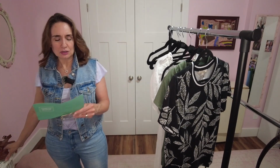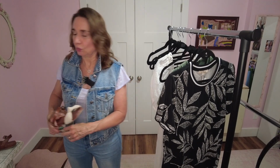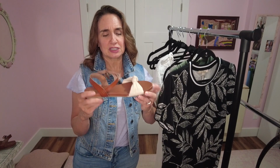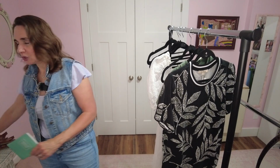Then the sandals are Mia Adeline fabric knot sandal, off-white, size 11, $49.50. I am going to go up and take a look at my sandal wardrobe and see if this is kind of a repeat a little bit. If it is, I probably won't be keeping it, but I may hang on to these just because they would match so much and they are comfortable. Again, my sister had used my referral link, so I have a little bit of credit with them, which would cut the price of those sandals down in half. So I'll take a look and decide what I think about it.